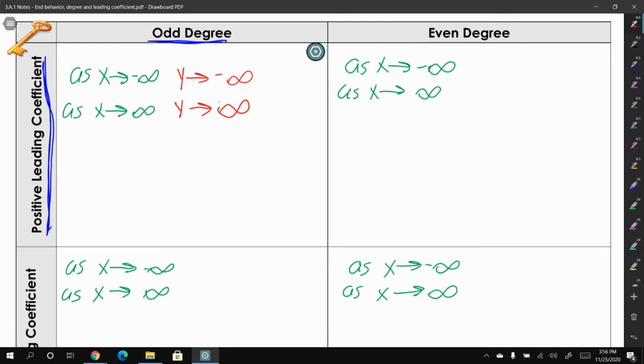And with an even degree function, think about our quadratics, our parabolas. Both ends either went up or both ends went down. And quadratics had an x squared term. That was your degree too. So even degree functions will always have the same end behavior. Either both sides are going up or both sides are going down. And I just said if you have a positive leading coefficient, that means the right side goes up. Well, if it's an even degree, both ends are doing the same thing. So both ends are going to go up.